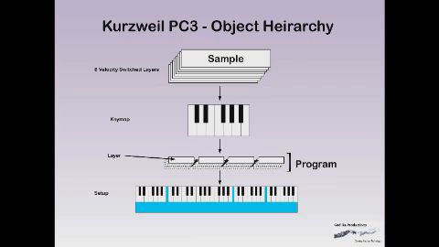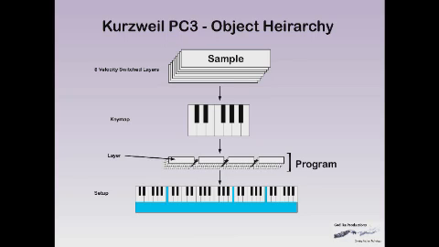Every sample within the PC3, all the ROM samples certainly have envelopes programmed into them, and when you put your own samples into the PC3K, for example, you can also have envelopes there. They can be used to affect the amplitude envelope. So your sample, there's always samples active.